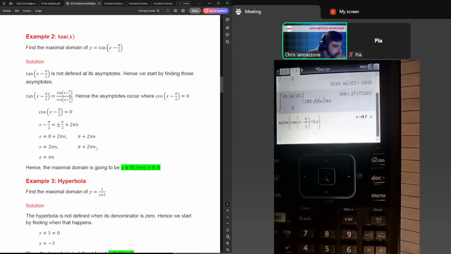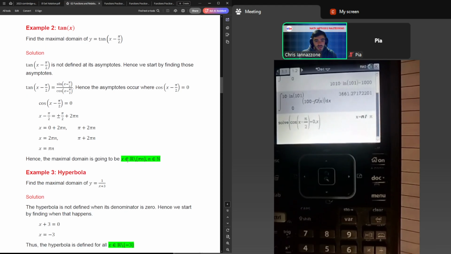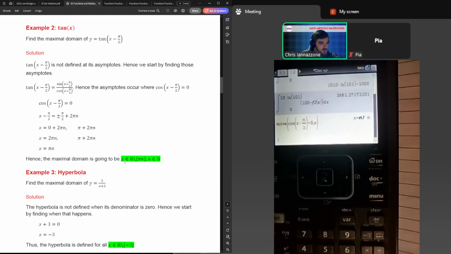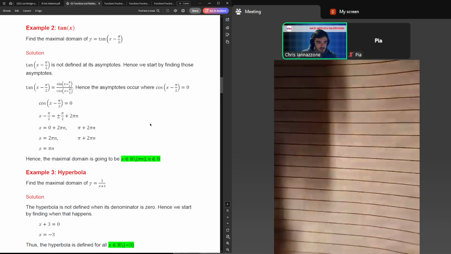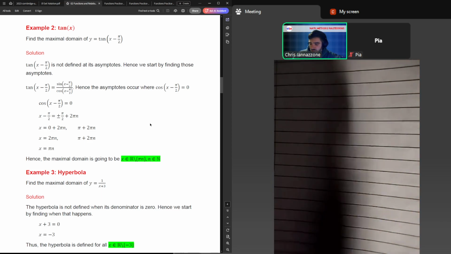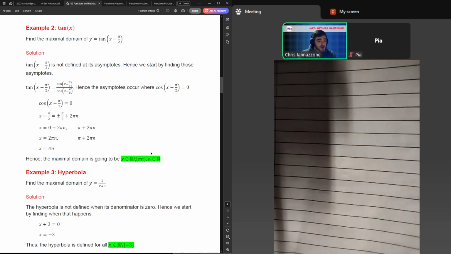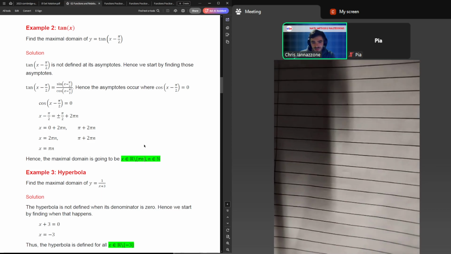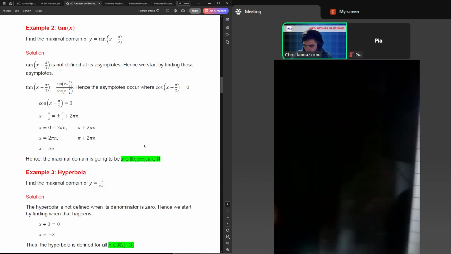Anyway, no worries. Point being, it does end up being pi n. That gives you your general solution for all asymptotes, and so all you do is say x can be all real numbers excluding pi n specifically. It's probably worth pointing out that you want to put the qualifier on that n has to be a natural number. Otherwise, you're slightly inaccurate in your answer.